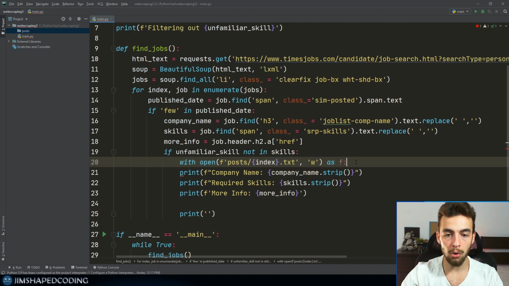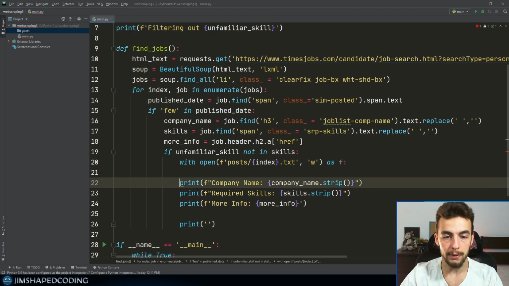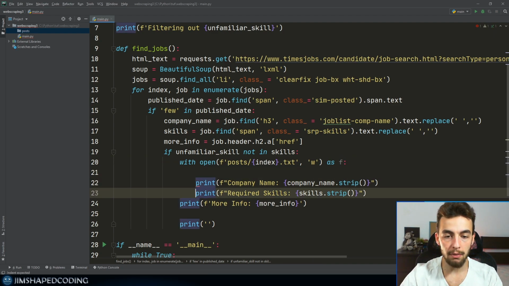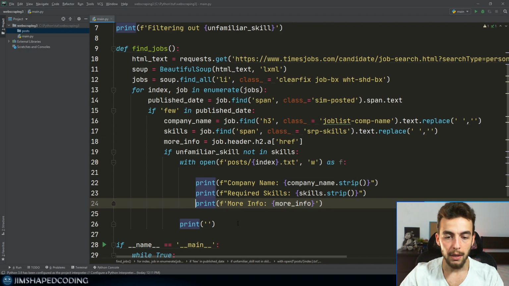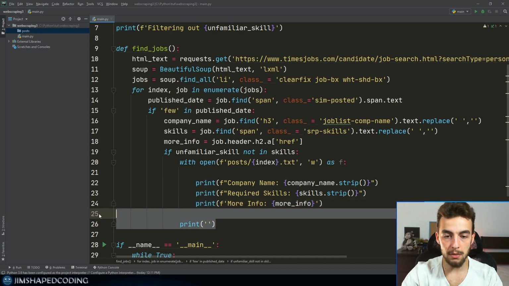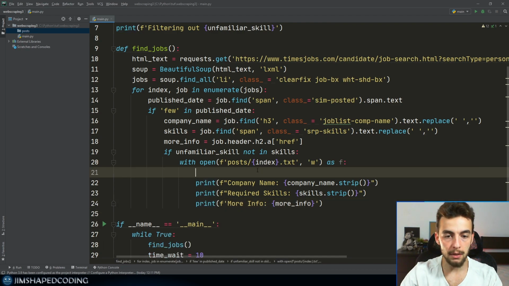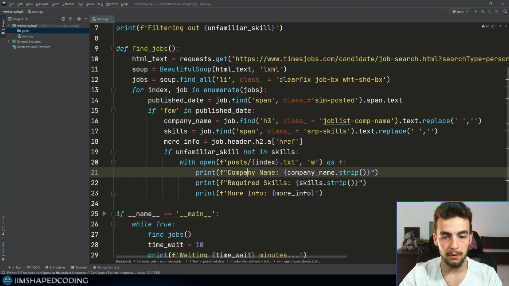And I'm going to go inside my with open, and I'm going to create indentation of the prints, and I'm going to delete this print line here, and it makes sense to remove this blank space as well. And all I have to do here is change this print statement to f.write, and this time I'm not going to print the results in the command line interface.